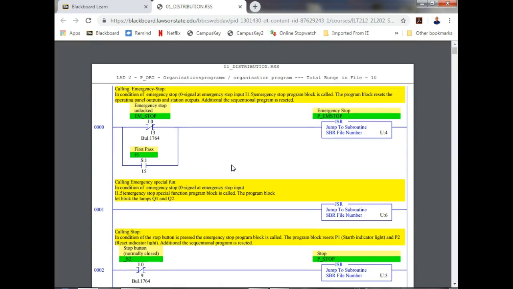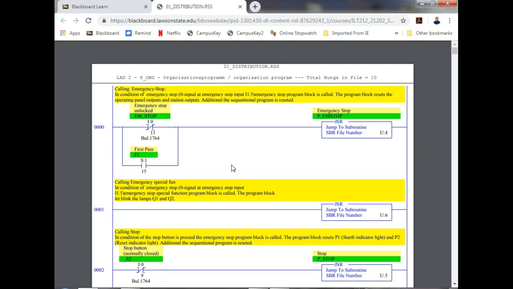Now we explain subroutines. What's a subroutine? Well, basically it's a module that supports itself. So what we do on large PLC programs is subdivide it to make it more manageable, easier to troubleshoot, and easier to figure out. So big PLC programs and also robotic programs are written in subroutines.